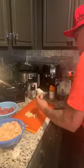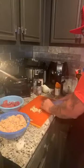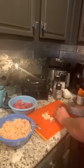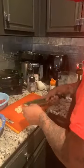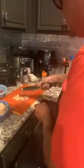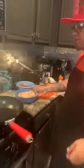We're gonna go ahead and we're cutting the ginger. Oh, your oil's hot. It's smoking. Okay, that's good. Burn down. We're cutting the ginger right here. Fresh ginger, guys. That's the best way to eat fresh ginger. And if you get some peel, it ain't gonna kill you. It actually helps you.